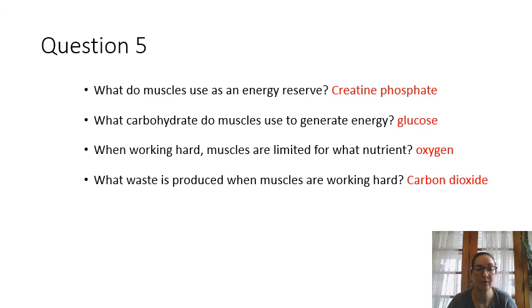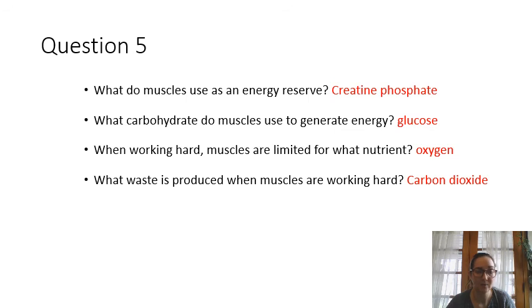When working hard, our muscles are limited for oxygen. Oxygen is the main thing that they're limited for. Usually you can find a way to get some glucose or even some fatty acids from somewhere in your body to break down to get the ATP. It's the oxygen that's in short supply, right? And so if we don't have enough of that oxygen, that's when you start to go into that fermentation side.